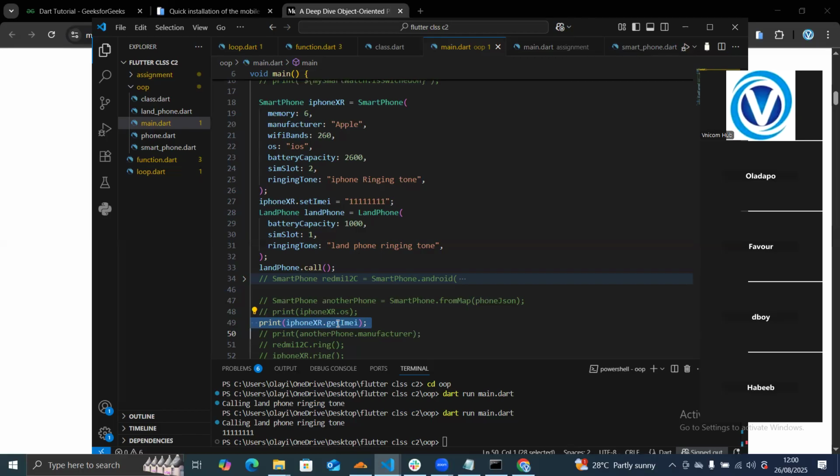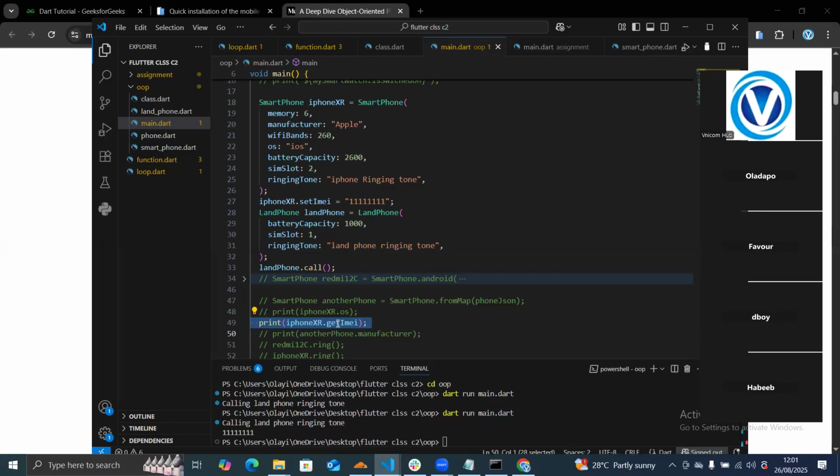A getter function will not have opening brackets and will not take any inputs, while a setter function will take inputs of the property you want to set. I hope you guys get to that point. In fact, I'm happy you are able to answer that.